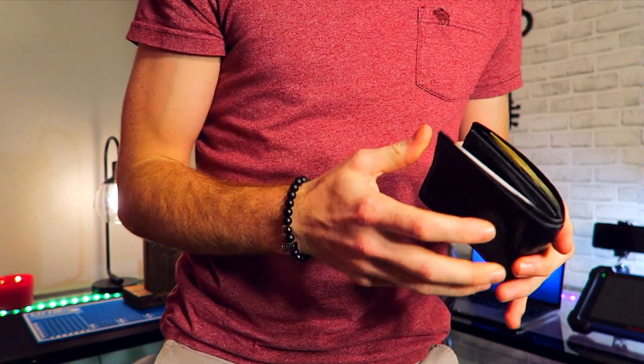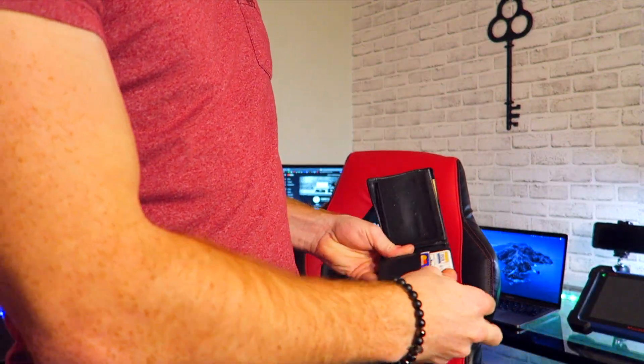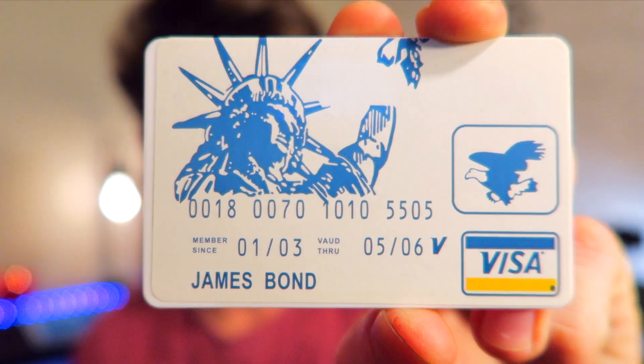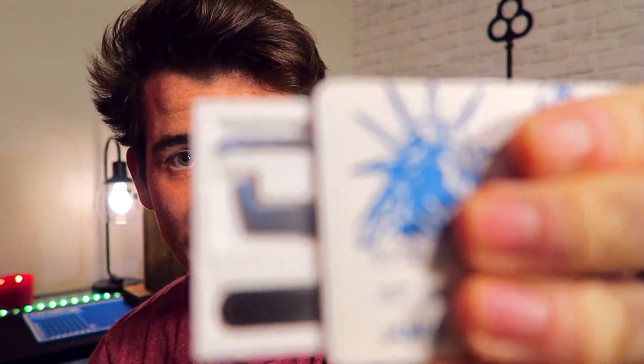I really appreciate you guys sending me all these cool gifts. This gift that they sent me I actually keep right in my wallet, so I'm going to pull it out for you. Looks like a credit card, doesn't it? So this is not just any ordinary credit card — this is a James Bond Visa credit card. You probably might know what's inside. What would James Bond keep in a hidden compartment of a credit card? There are lockpicks inside.